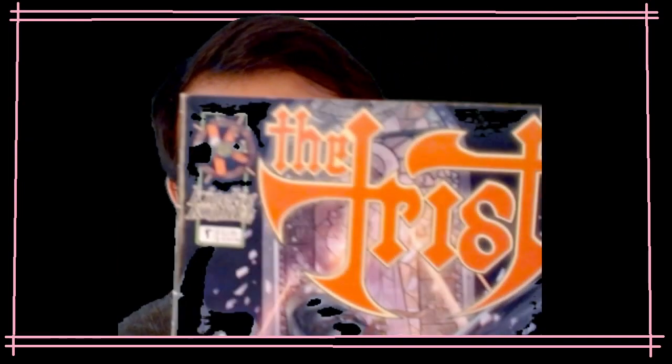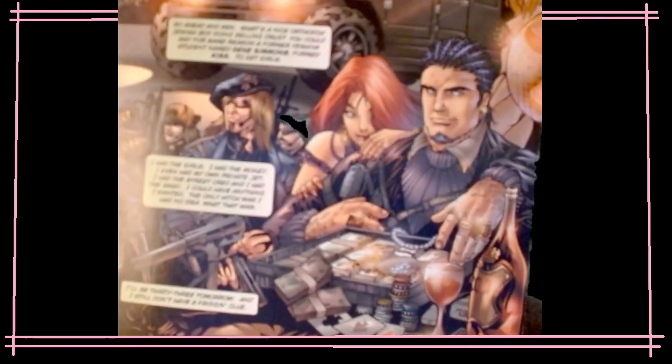Honestly, not big. I just pulled out these comics that I got one year at Comic-Con. This one is a comic called The Trist. And I know what you're thinking. The Trist? What could that possibly mean? This is a comic book about a drug kingpin who, that's Rule 63 of the internet. I'm pulling out some dark memes.